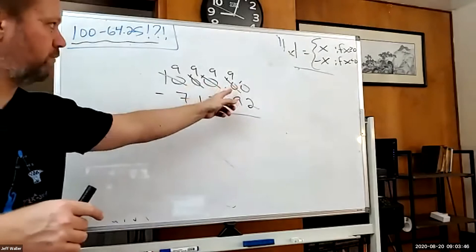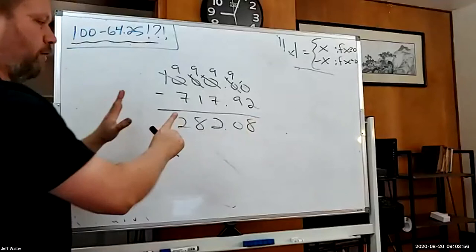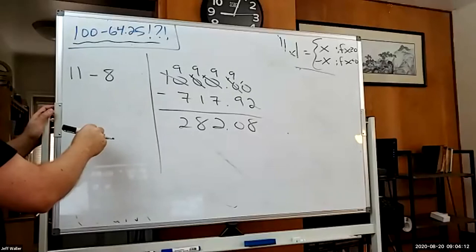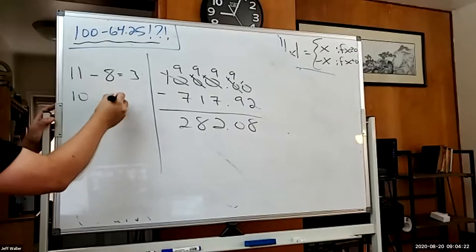All right, and then of course, 282.08. Now, I want to show you a shortcut. This shortcut is based on this idea. What is 11 minus 8? 3. Go. No, 2. Almost there. Now watch. If I make this go down by 1 and I make this go down by 1, isn't the answer still the same?